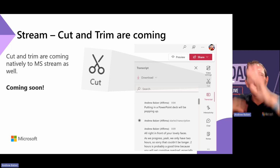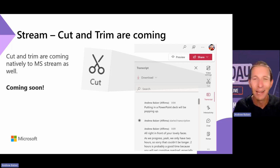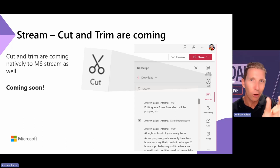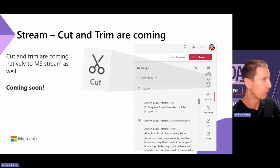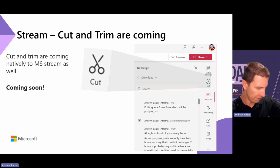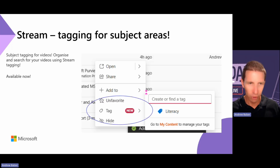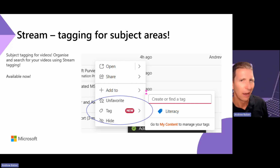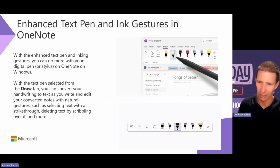So if you make a recording like what we're doing today, hello, everybody, and I had a Freudian slip, I would go into Stream, all right, and just chop that without having to re-upload the whole thing or re-download it and put it in a video editor and change it. It's natively built into the browser very, very, very soon. Okay. So, there's my Stream. Look, there's my tagging videos. Look at that. I've tagged some literacy resources there as well. Tagging's a big thing. Watch this space, especially when you're searching for organizer and educator.